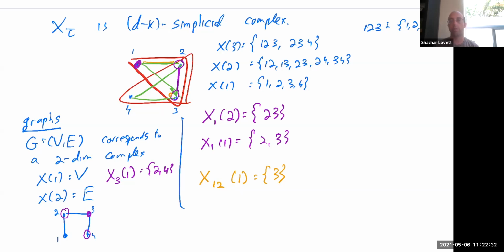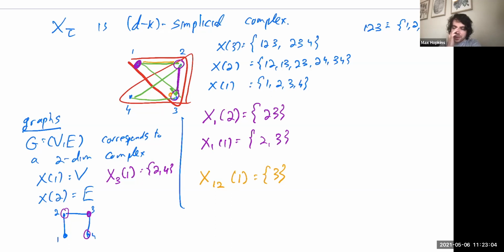So again, this is a very, very critical definition, so I want to make sure that you all understand it. If there's any question, if something is not clear, now is a good time to ask. Sorry, I just want to clarify that if we have a face like 1, 2, 3, is it necessary that we also have the faces 1, 2, 2, 3, and 1, 3? Yes, yes. It's always going to be closed down. Yes, it's always going to be the case.